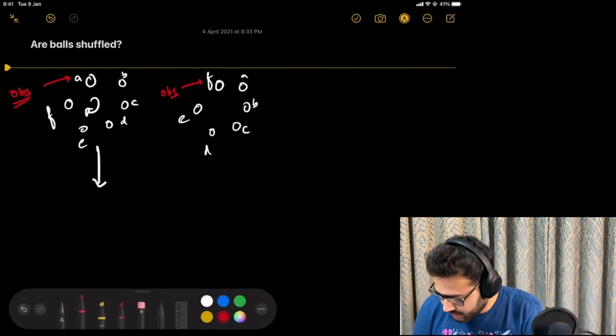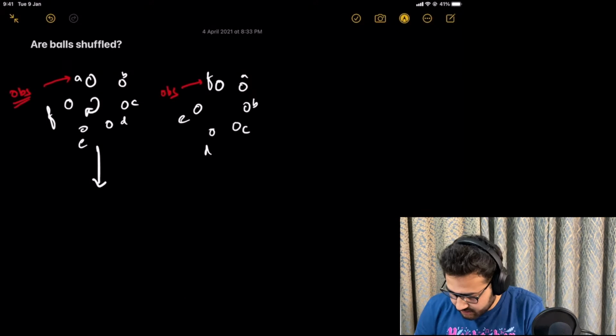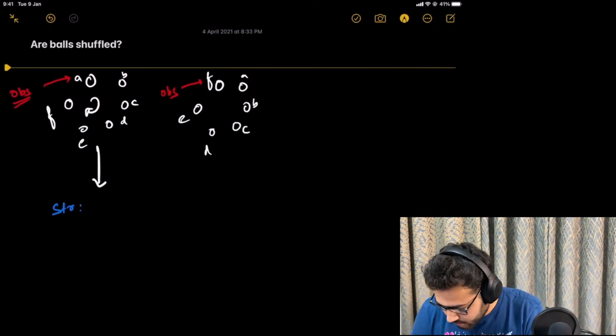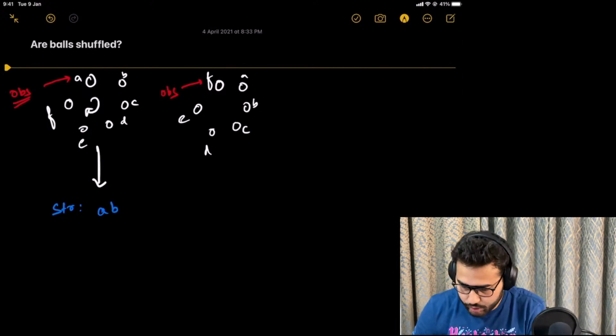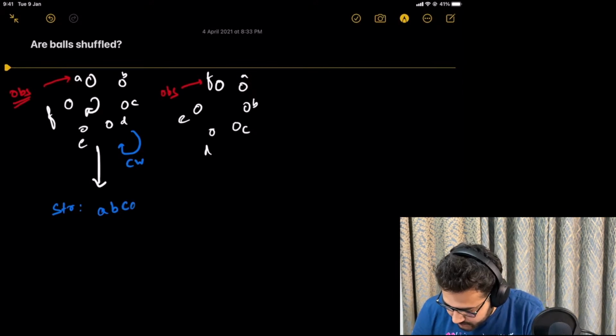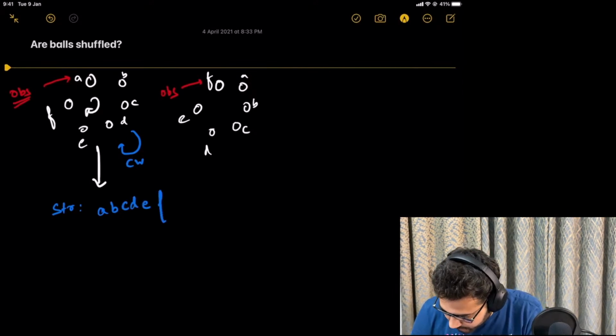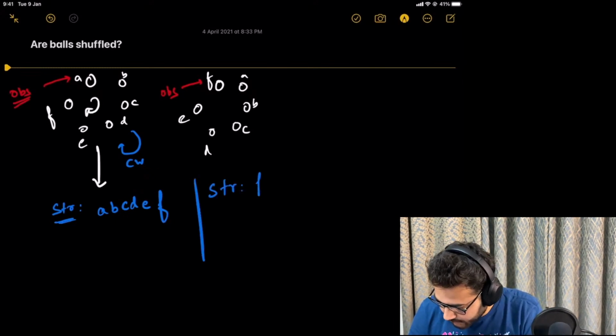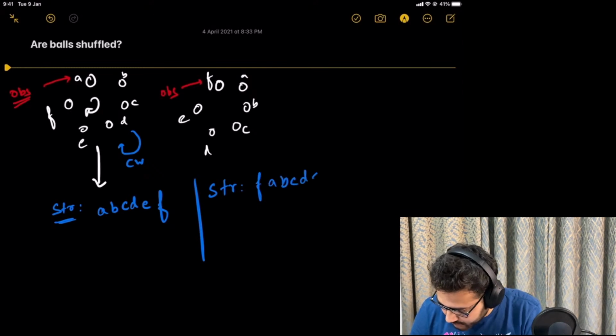So what will the string be? In this case the string will be A, B, and let's say we are going in the clockwise direction, right? So clockwise, A, B, C, D, E, F in this case, and in this case, the string will be F, A, B, C, D, E.